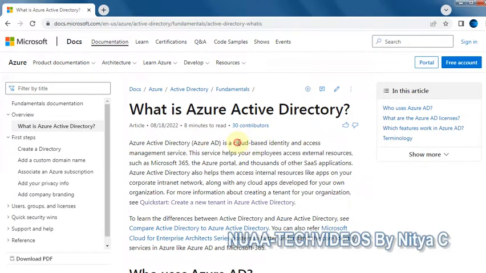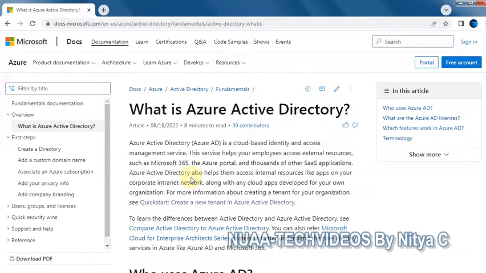Azure Active Directory is a cloud-based identity and access management service. Means this is similar to what we have with Active Directory on-prem, where we use our credentials to utilize any resource. Like if we want to log on to our computer, then we have to supply our credentials, and those credentials will be validated by one of the domain controllers, and our authentication will be completed. Similarly, in Azure AD, we can have multiple accounts created, and using those accounts, we can use the services.